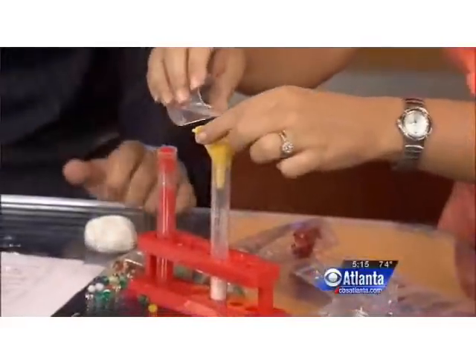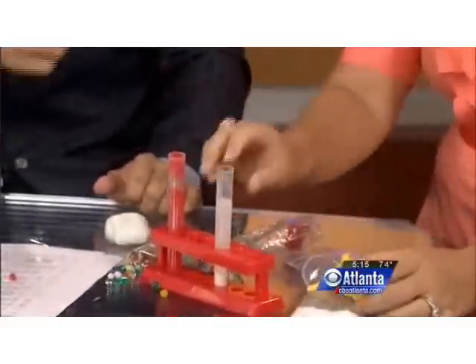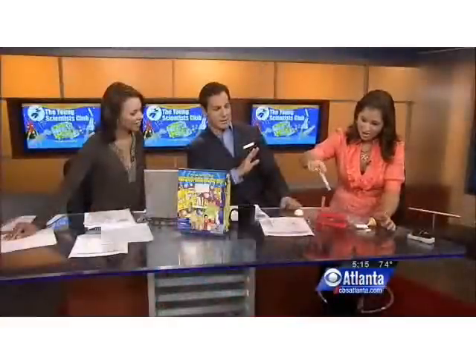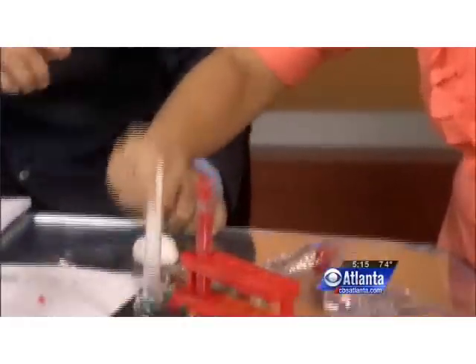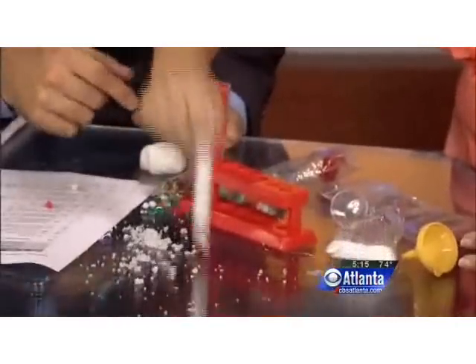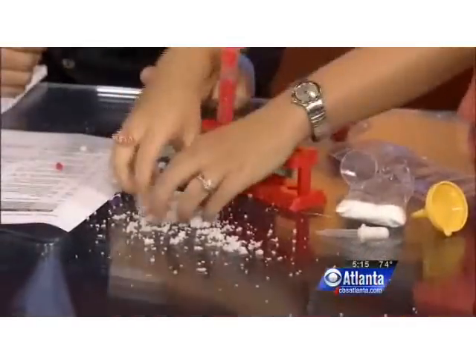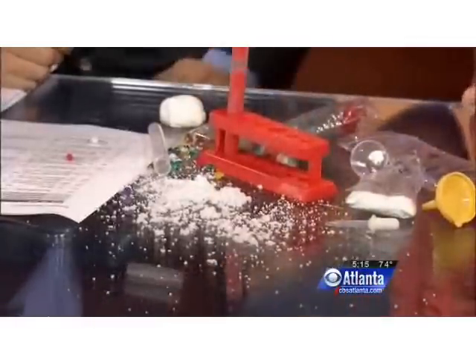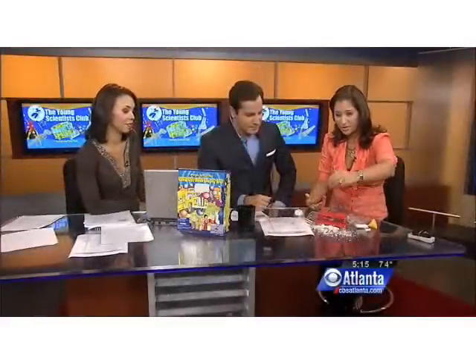Okay, so we're going to add water here. I set this up yesterday, and supposedly it's instant. Oh yeah — oh, it crystallizes! I don't know if you're supposed to mix it. Oh! There it is — it is snow. Snow in the middle of summer. That's kind of cool, and at least there's no liquid mess that's going to stick to your carpet.